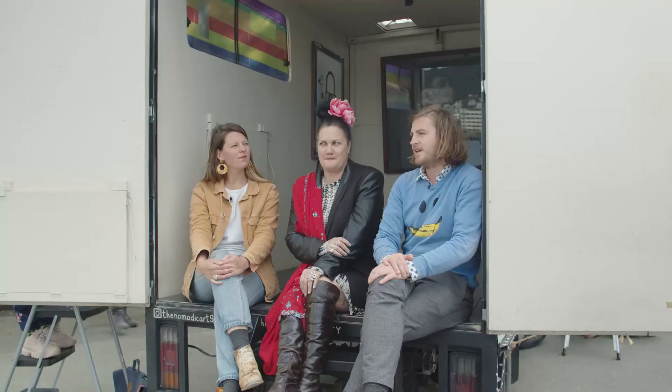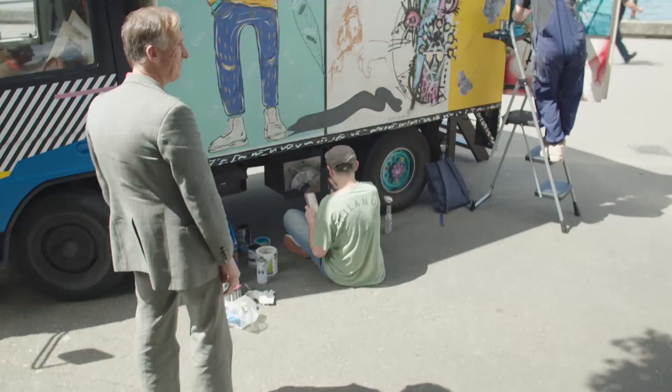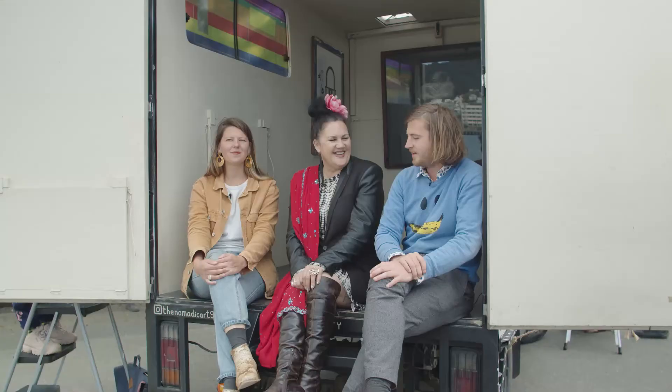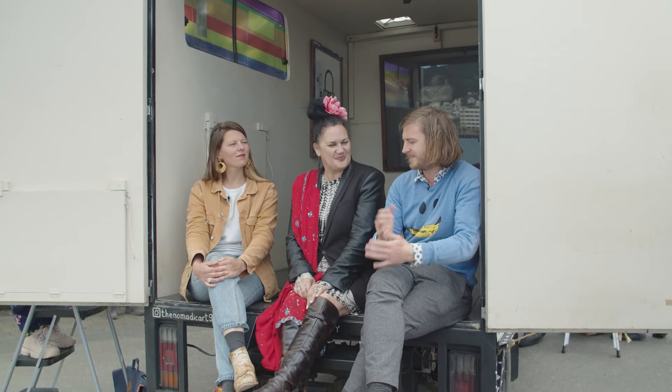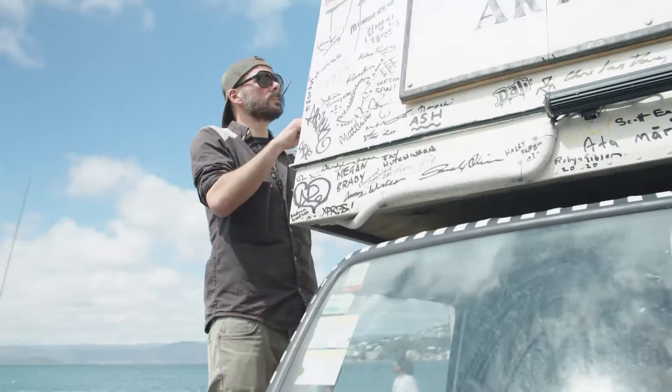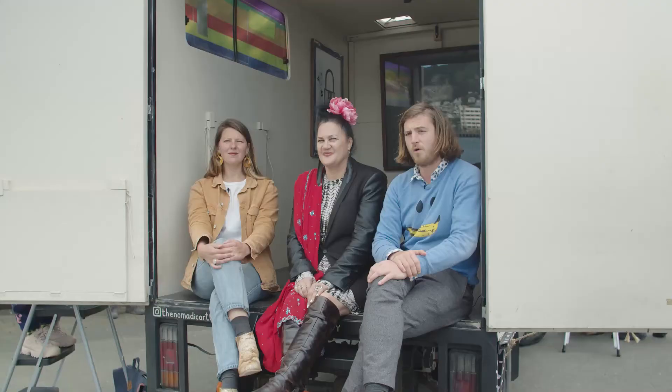Looking at the truck now, you've got Hori's work on there. We met him through our friend, an artist from New Plymouth — sort of the Banksy of New Zealand. He told us about Hori, based in Ōtaki, who does really interesting work and isn't shy of controversial issues. He really has something to say. So we decided to contact Hori and give him a platform for the curators of Wellington.